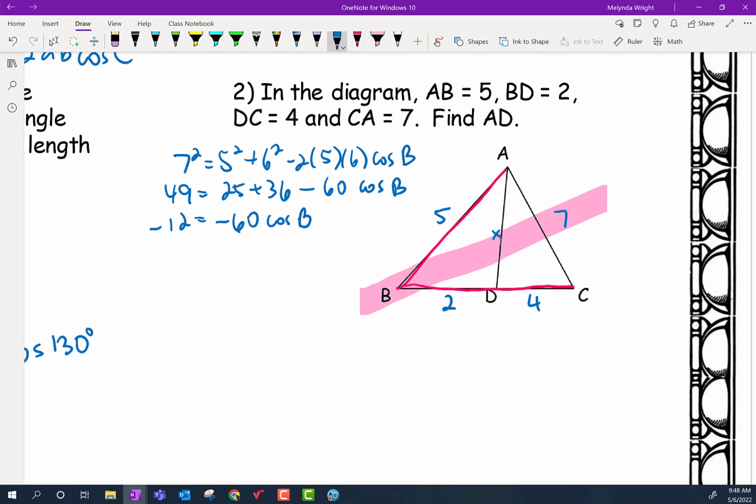cosine of B. Now solving for cosine of B, negative 12 divided, and you would have a calculator obviously. Negative 12 divided by negative 60 simplifies to be the fraction 1/5. Okay, so this takes us back to inverse trig. So remember to get to the angle, and I'll write out this step. You don't have to write it out for me in your work, but I have an equation. I'm going to do the inverse cosine or arc cosine of both sides.